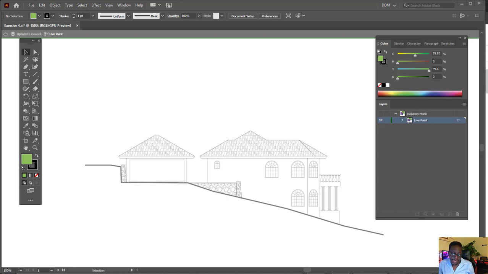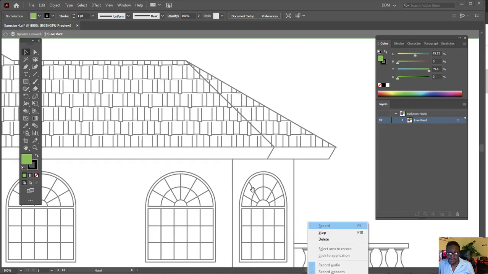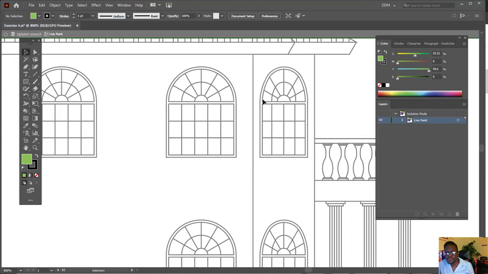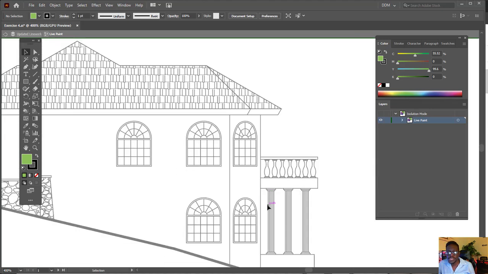So if we as designers were faced with this problem where we're trying to decide what color to paint this building, it's the same kind of question we might ask ourselves: what color shirt should I wear with these shoes? Or what color furniture should I get?